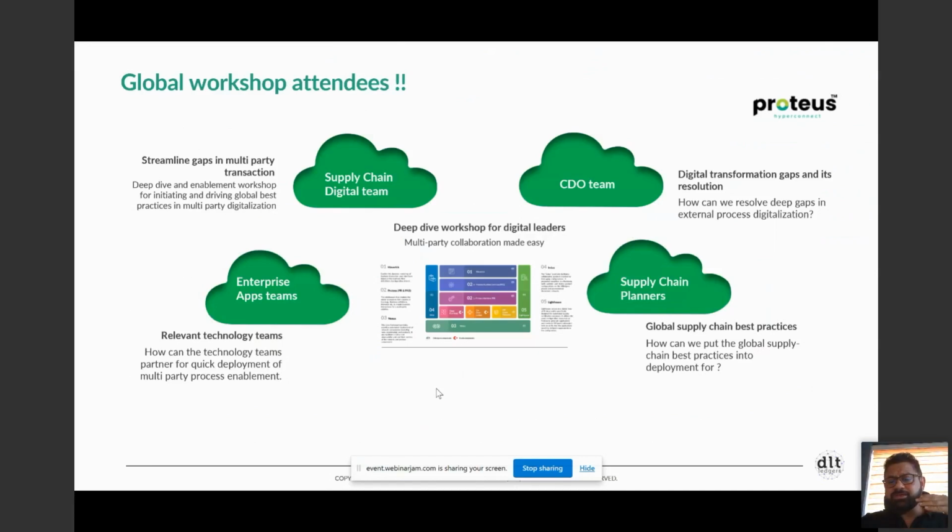Because there is quite a lot of activity happening around multi-party in supply chain, we focus on supply chain because those are the most complex problems which we see, which we can resolve. And in collaboration, the ROI is less than 6 months in terms of deployment when you do it with our platform. So it makes it exciting to be of service to these business critical issues and supporting those business users within the environment.